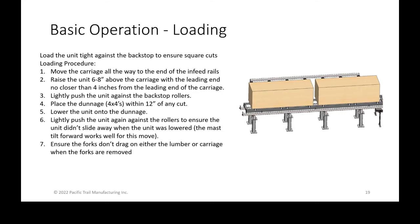Once you've lowered it onto the dunnage itself, number six, lightly push against the rollers. This ensures that you didn't slide away from the unit when you were lowering. Let's say the mast was at an angle and, as you lowered it, it pulled away from the rollers. You want to either drive forward slightly or do a light tilt of the mast to push the unit up against the rollers again.